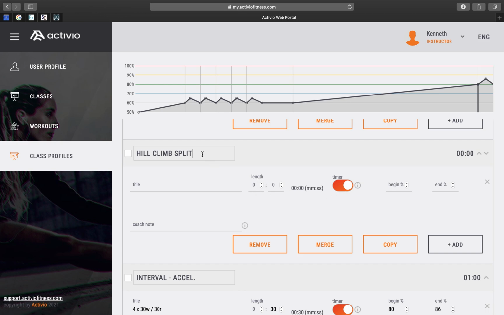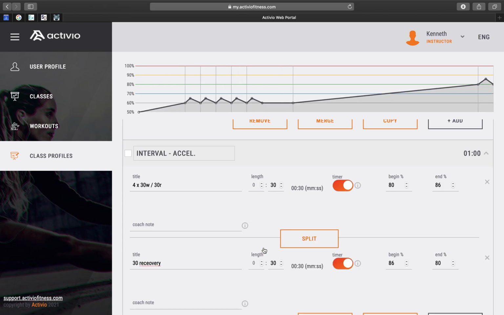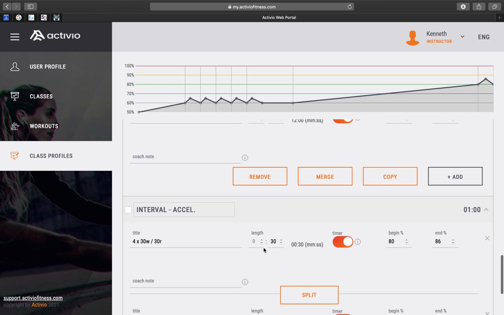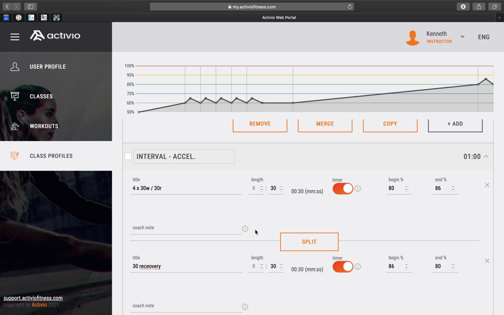I could now transform that for a recovery for 2 minutes. In this case, this is imaginary, but it could be the case that I want to give my participants a little bit of recovery. Or I say, hey, I don't want a recovery. I'm just going to remove that chunk of the class. So now again, I'm back to going straight from the final hill climb into accelerations or intervals.